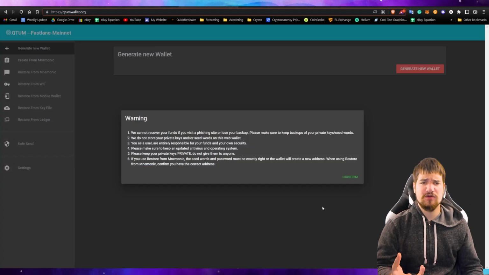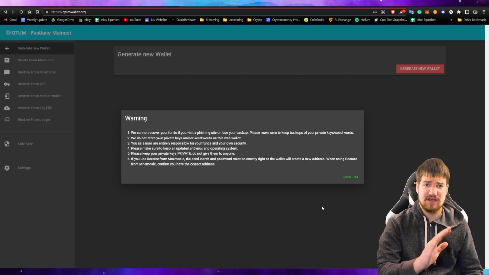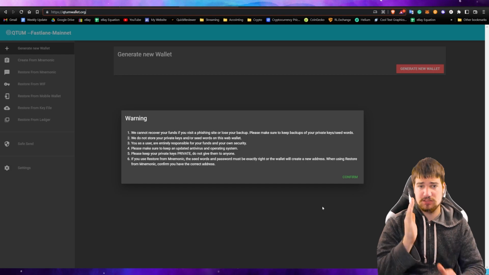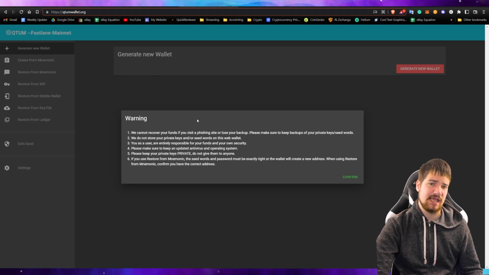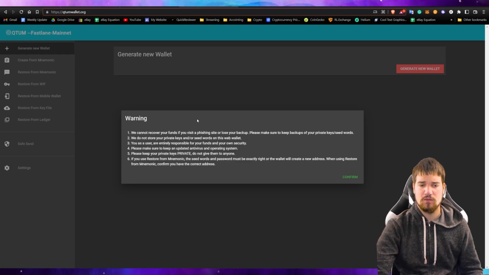Now, if for whatever reason you're unable to open your quantum, but you still want to unstake, that's fine. You don't need access to your AVADO as long as you have your WIF code. In order to do that, click the link in the description or go to quantumwallet.org. Here you'll be able to do the exact same thing as if you clicked open wallet UI. The only difference is that the one on the AVADO is locally hosted and this one is Quantum's own wallet, but it doesn't matter as long as you have your WIF code. So go ahead and hit confirm.